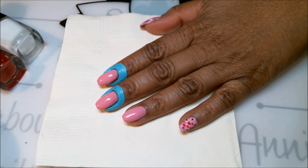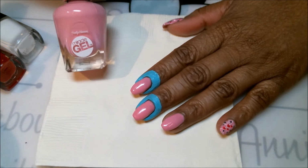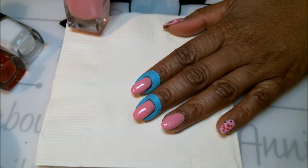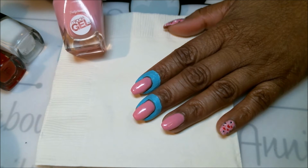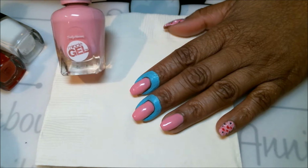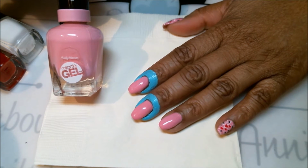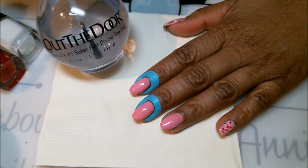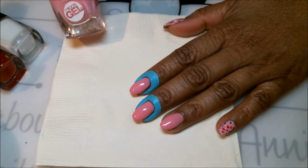Alright my loves, so I have already gone ahead and prepped my nails, and the base color I used tonight was the Hansen Miracle Gel, and that color is number 170 and it's called Pink Cadillaquer. So there it is. And pretty much this is a two-step nail polish, but I did it in my way and it worked very great. So what I basically did is I put 2 coats of this because 1 coat was just too thin and I didn't like the way it was looking, so I put 2 coats of this and then I dried it out with my fast drying top coat, and that worked really well. So you don't have to use the second step to this if you choose not to.